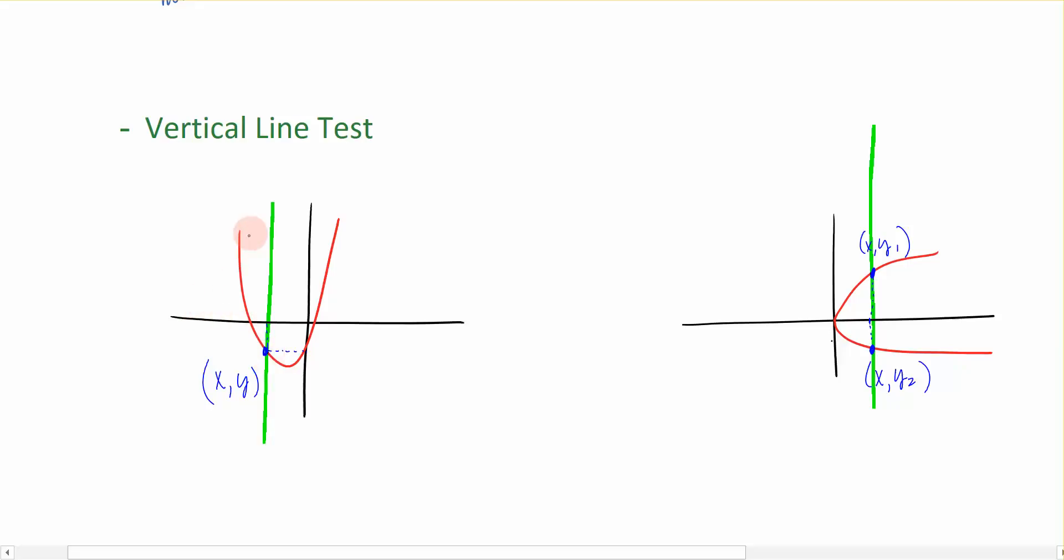If I were to move my vertical line across my graph, it's only going to touch the function, or touch my picture, one time no matter what. Over here on this picture, you can see by taking the vertical line test, I have this shape, and if I were to pass the vertical line over this graph, it's going to touch the graph in more than one spot, and it is therefore not a function.